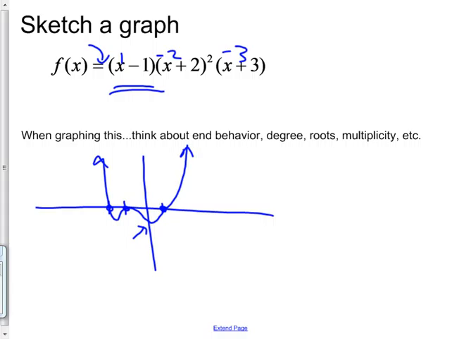Answer this. Finish this sentence. The y-intercept is where x equals 0. So I could just stick in 0. Everybody stick in 0 quick. In your head, and then maybe a little bit on paper, and figure out what's the y-intercept. Don't say it. Stick in 0. Figure out what the y-intercept is.